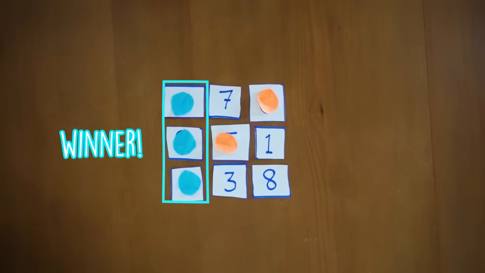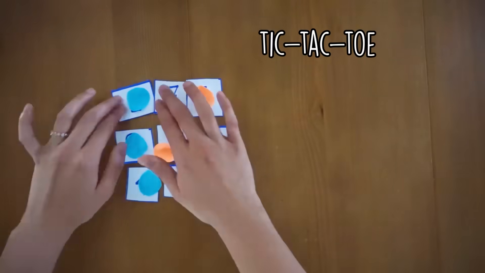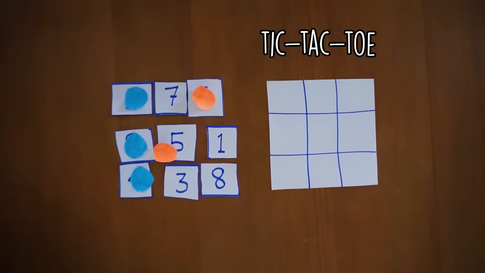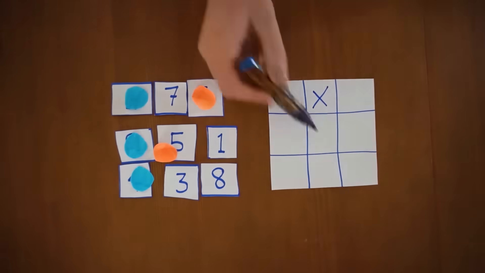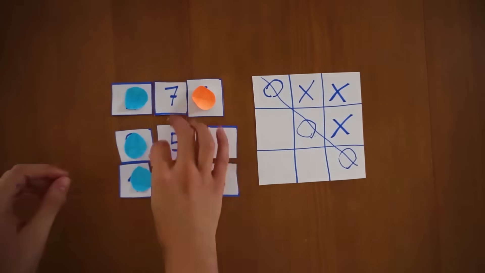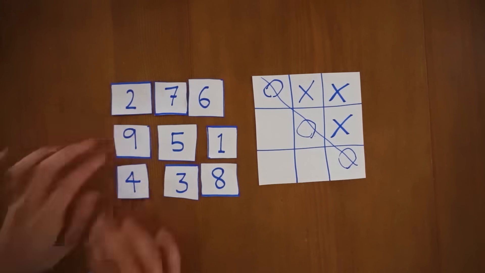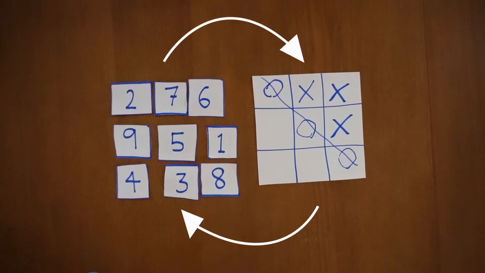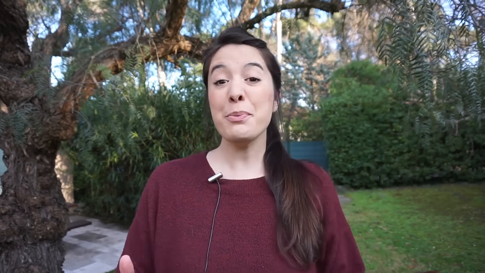Hang on, that sounds oddly familiar. What other game do we know that has those rules? Ah yes, tic-tac-toe — or as we say in Australia, noughts and crosses. To win, you need to draw three noughts or three crosses in a row, while stopping me from doing that. When we arrange Number Scrabble in a magic square, we see it's really the same game as tic-tac-toe. A lot of games can be reduced to the exact same game, and a lot of problems in math and computer science can be reduced to the exact same problem. If two problems can be reduced to the same problem, they can be solved by the same strategy.